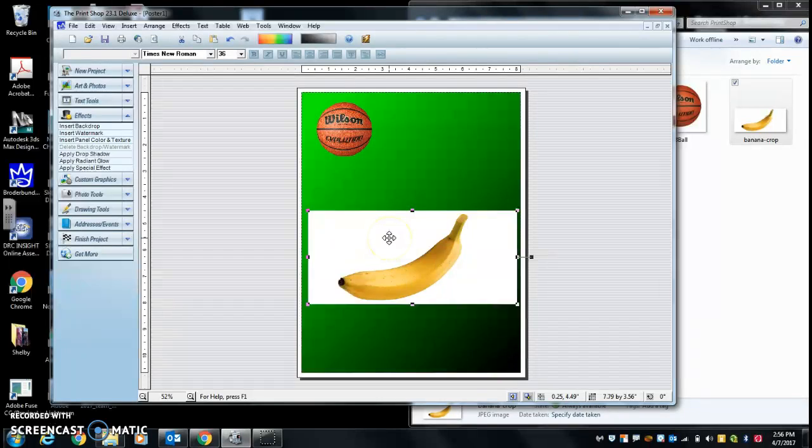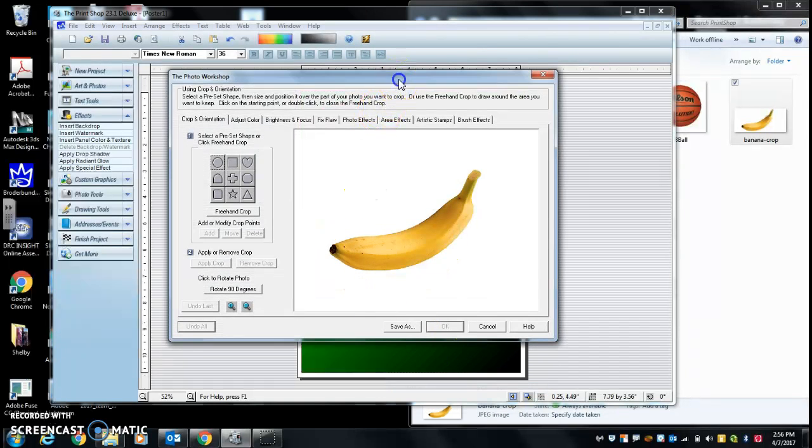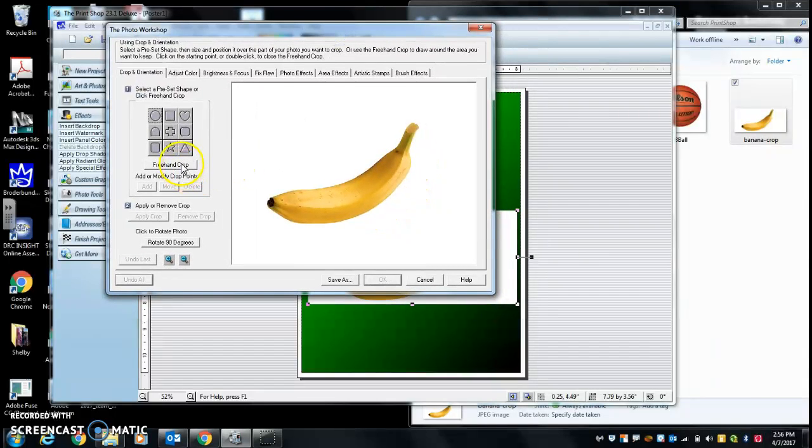So what I'm going to recommend at this point is right-click, Edit Using Photoshop Classic. And when you see this guy pop up like this, you're going to want to click on Freehand Crop. Now, when I move my mouse over here, you're going to see a little skinny plus sign. And basically what you do is you move this around the banana and you click your mouse every time you go around the banana.